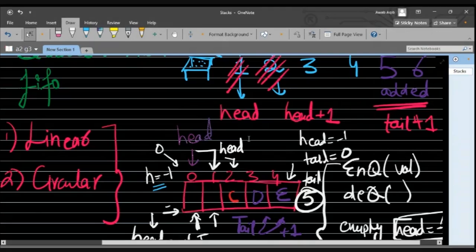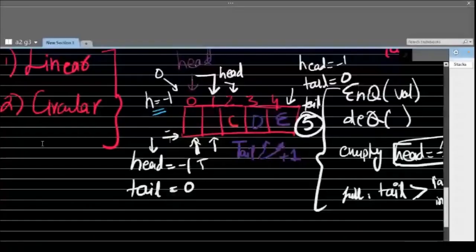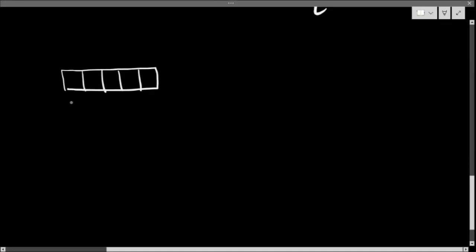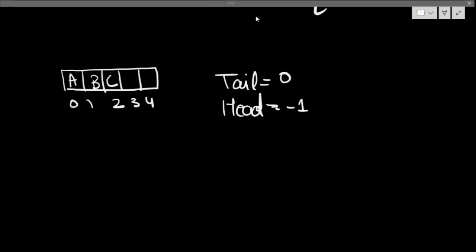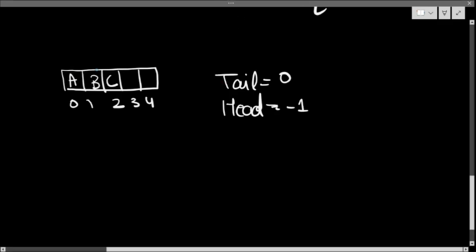Okay, in this case, what will happen is, we have 0, 1, 2, 3, 4, and we have A, B, and C. So we assume that the tail was starting at 0 and head was starting at -1. Keeping that in mind, this is where the tail is pointing at right now.